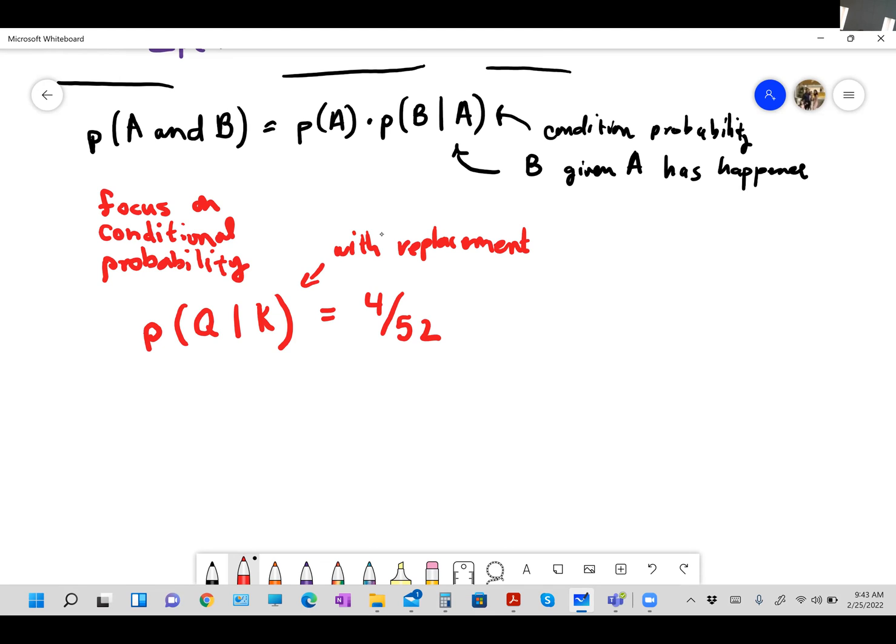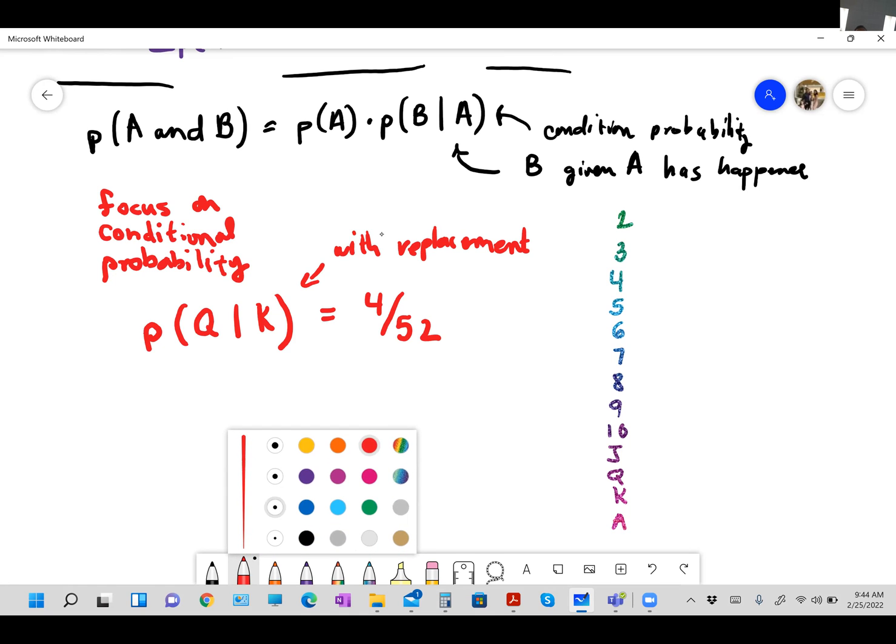I don't know if I want to go through this trouble right now. Yeah, I'll do it because I'm pretending to be a teacher. So you have a 2, a 3. Wait, let me do this in a different color. Let's do rainbow colors. You have a 2, a 3, a 4, a 5, a 6, a 7, an 8, a 9, a 10, a J, Q, K, and A. Now, you can have a 2 of hearts. Let me make it thinner. I have to change the thickness of the pencil. Here we go.